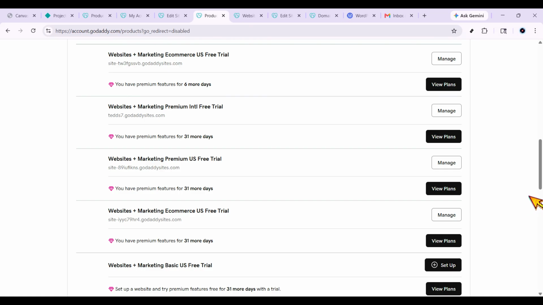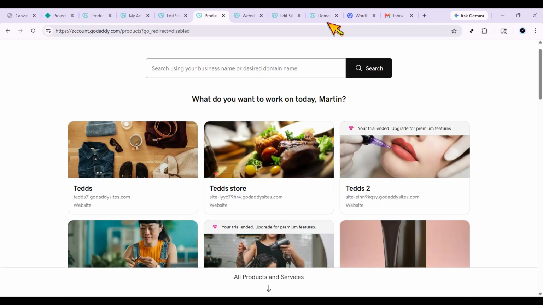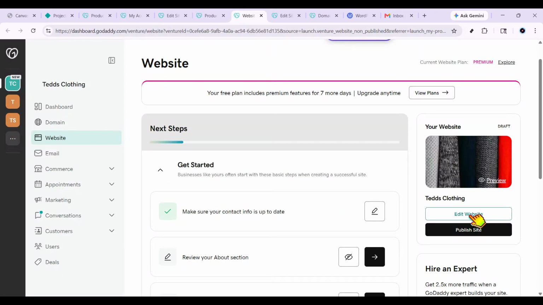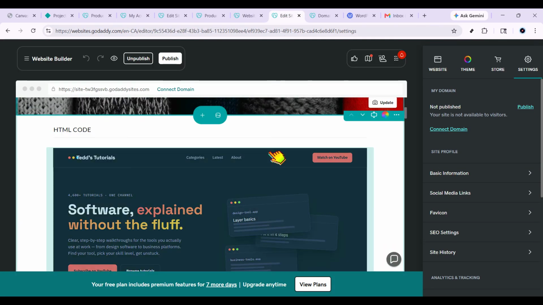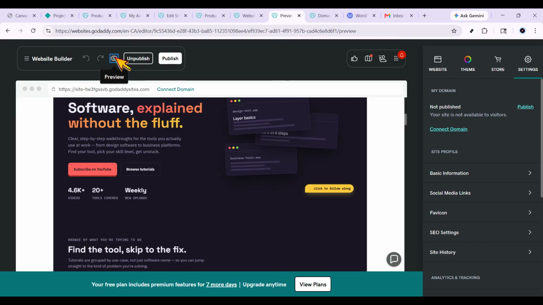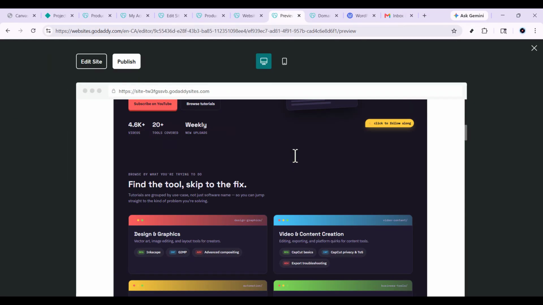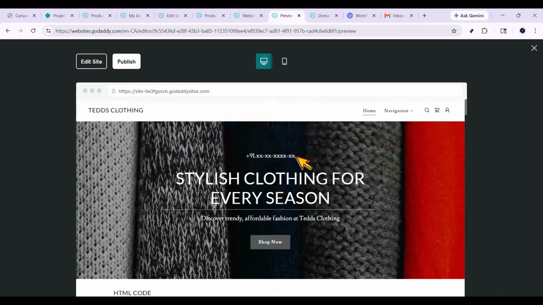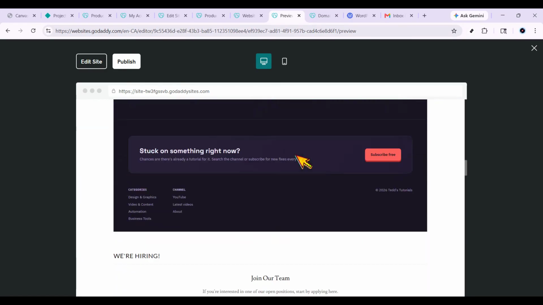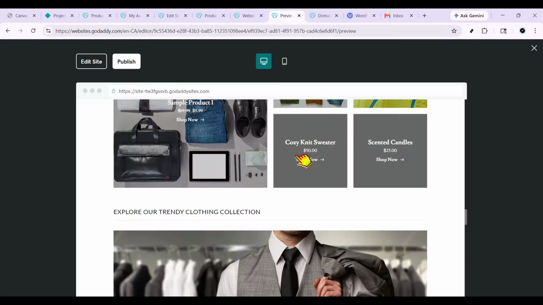This is where you can view your full site exactly as visitors will see it, so take a moment to make sure everything looks correct. Check your pages one by one, review your text, and confirm that all of your images are displaying properly. It's always a good idea to do one final quality check before publishing, because once your site is live, real visitors will be able to access it. If you notice anything that needs to be fixed, go ahead and make those updates now before moving forward.